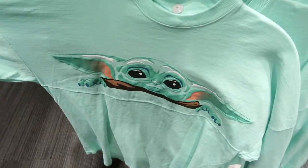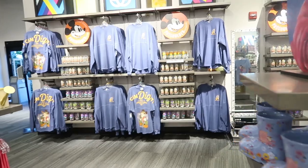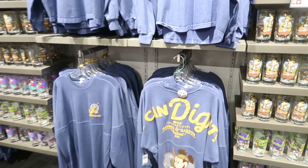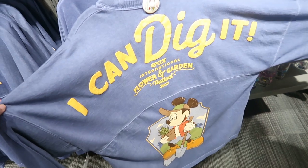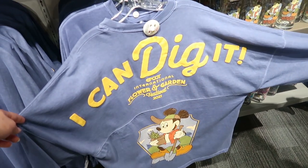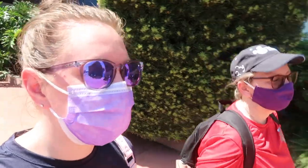They have a green one — I like the green one better than the white one, like much more. This one just says The Mandalorian, not the bounty, but I like the color. They have Pass Holder exclusive stuff over here with a Pass Holder exclusive spirit jersey with Pluto — look how cute he is. I kind of don't like it though. There was one in 2019 that was pink with green flowers on it and I loved that one. Mom apparently likes this one — she likes the color but doesn't like that Mickey's so low on the back.